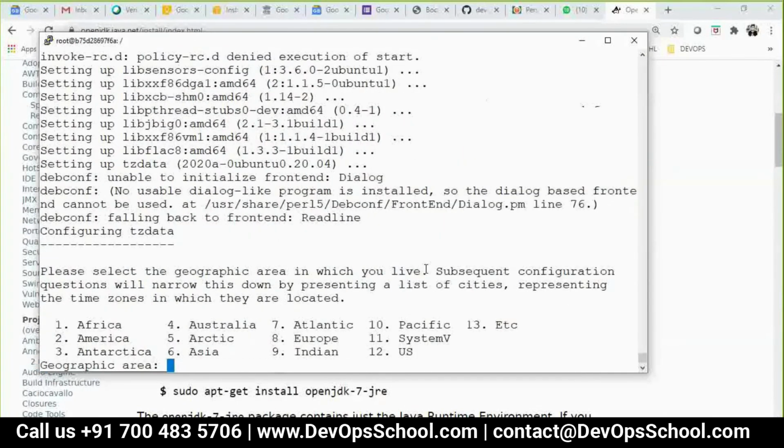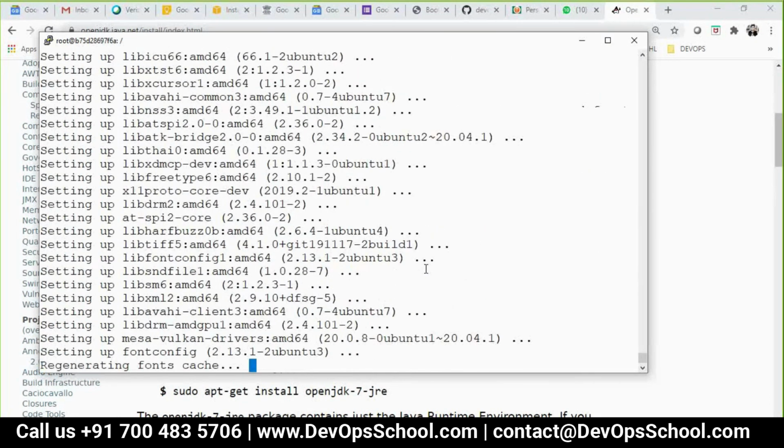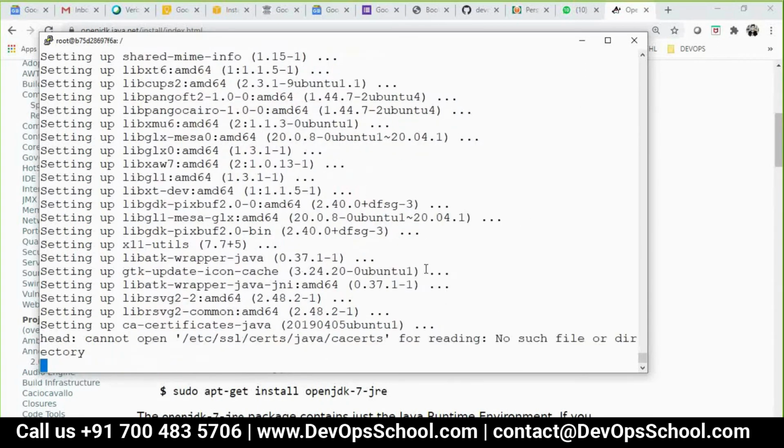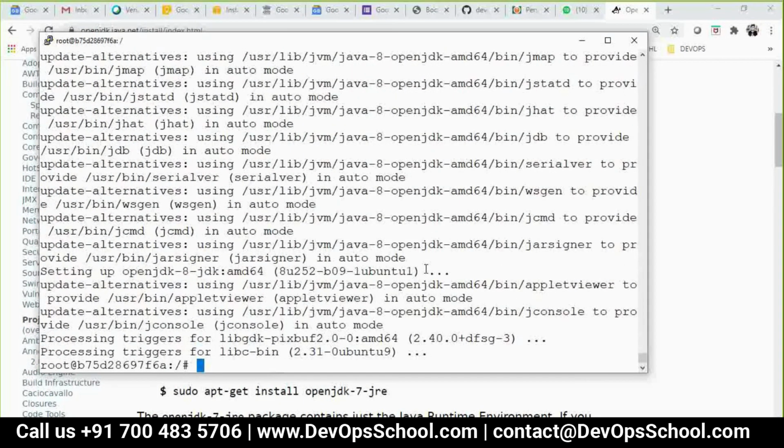Guys, are you getting what I'm doing right now? See, these are the options which were asked when I installed Java. You have to ignore these in the automation. What is this? Mauritius, Cosmo, Reunion, Maldives. I don't know. Let's go for any one. I had three options to select: Y, and then select the time zone and country also. Now it's done.